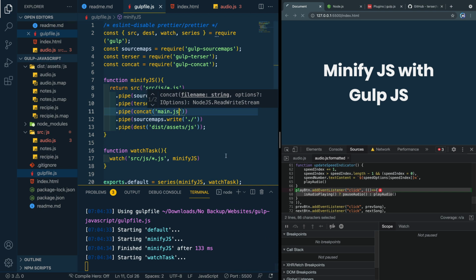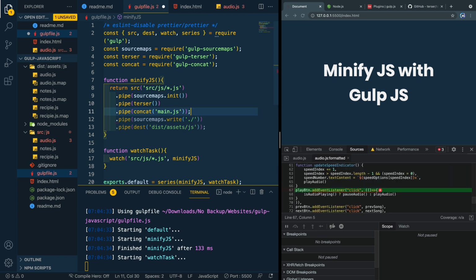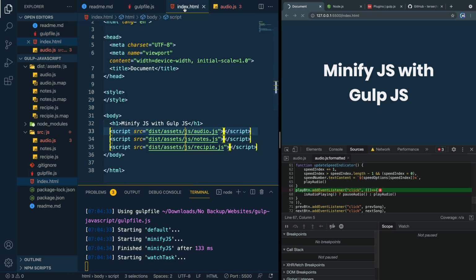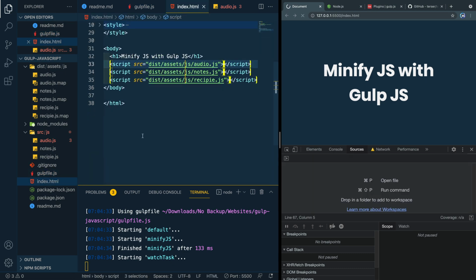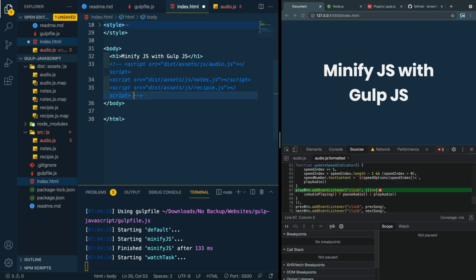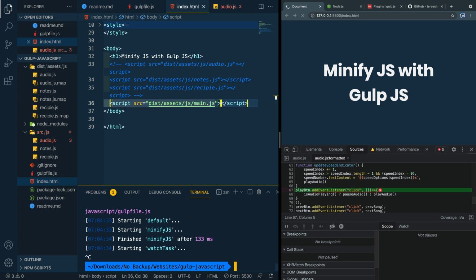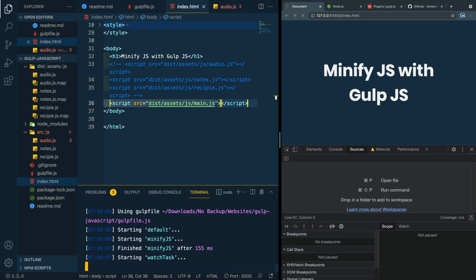And if I hit save here, and remember we're not adding semicolons to the end, that'll break everything. It actually is all one pipe. Then I come back over this way, and instead of adding all of these, let's just comment these out here. Remember, it took some 6 seconds to do all those. We're just going to say script src, and then inside here we'll say dist assets js main.js. Now right now nothing's there, but once we restart our watch task here, you'll notice that I get a main file here with a JS map.